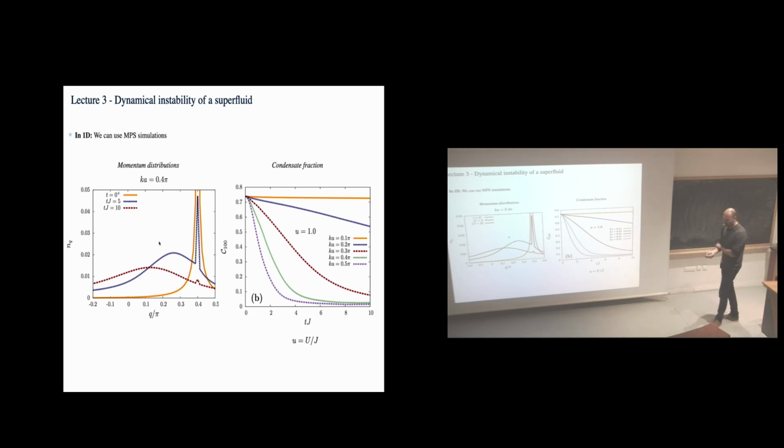And then one can really also, using MPS, reproduce this smooth behavior, right? So here's interaction strength U. This is U over J. It's 1. So if I kick the system just a little bit, my condensate stays quite stable. Of course, if I go to longer and longer times, I will still see that this condensate fraction that I plot here is going to decay a little bit. But then I kick it a bit more, it decays a bit more, and so on, and it goes down.